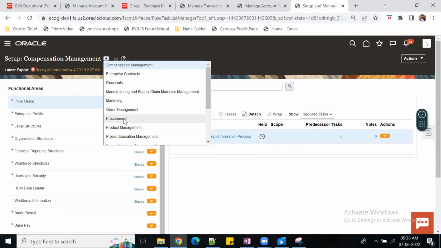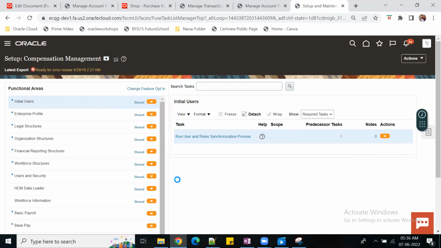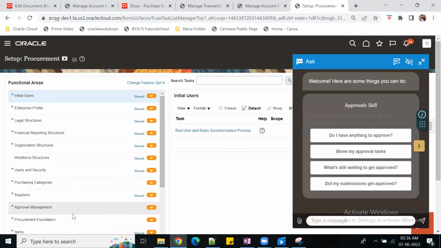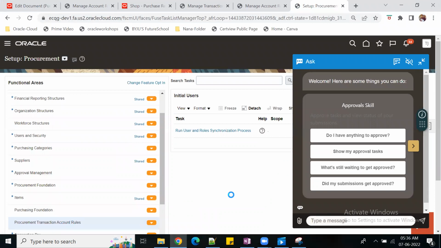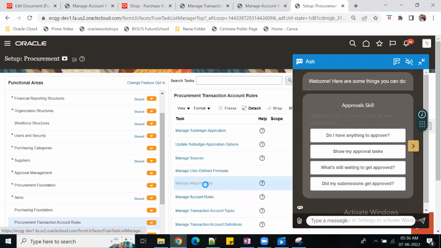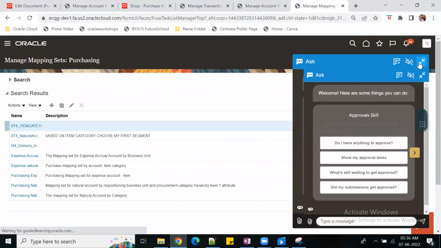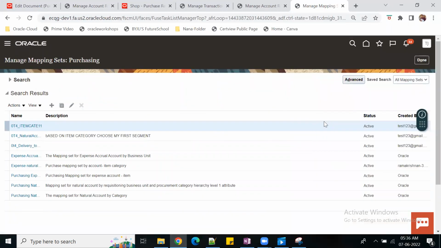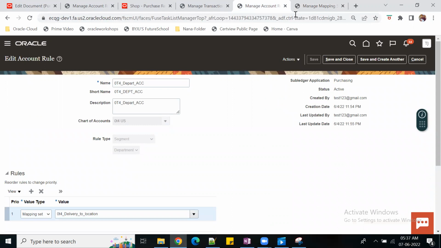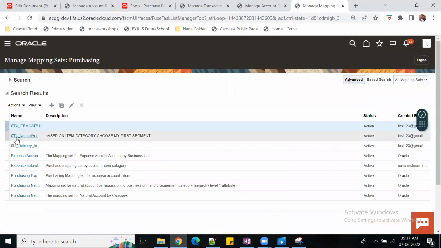Yes. Go to procurement, transaction account rules, mapping sets. Here 0T4 delivered to location. Okay, 0T4 delivered to location is my mapping set.